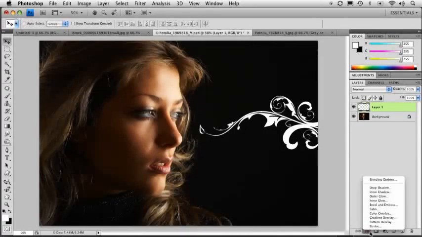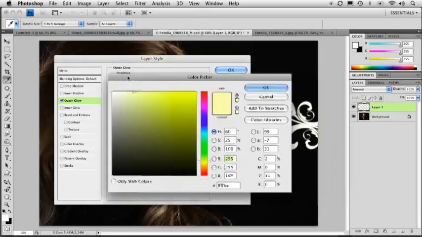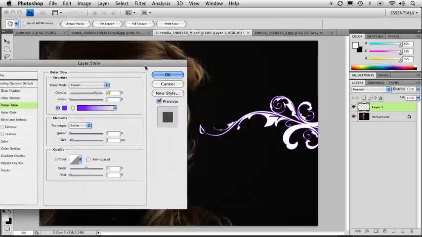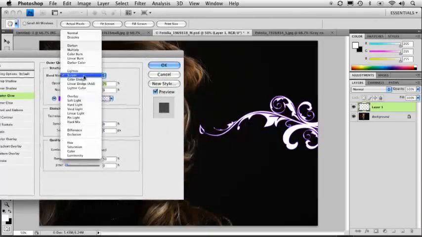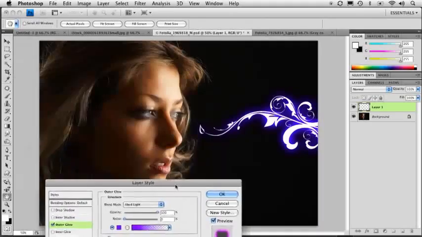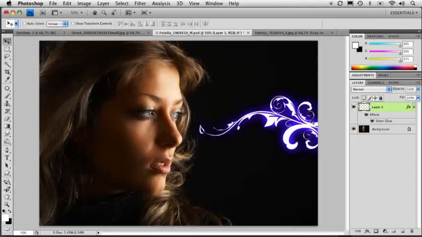So go into the Layer Effects or Layer Styles menu here. We're going to choose Outer Glow. And certainly go in here and choose any color. I'm going to start off with blue because it always really looks good. Well, let's go in kind of a more purplish blue. And you can see it's already applied. Let's go ahead and take that blend mode and set it to hard light, opacity to 100%, and let's increase the size. And you'll notice it's starting to look pretty cool. Got a neat thing happening there. So click OK, and that looks pretty good.